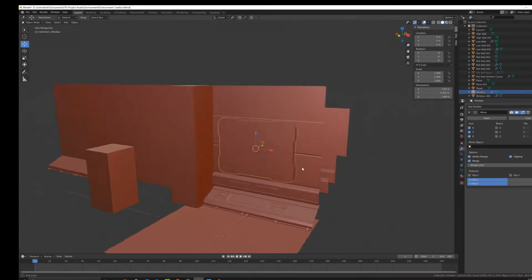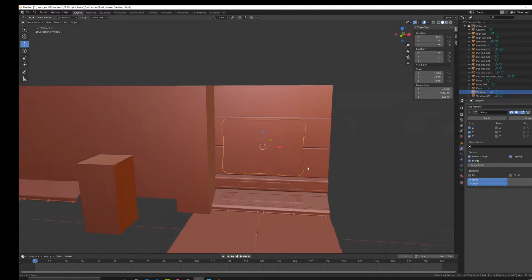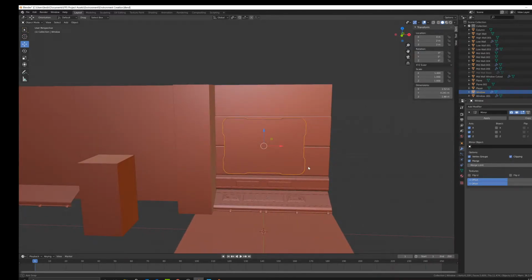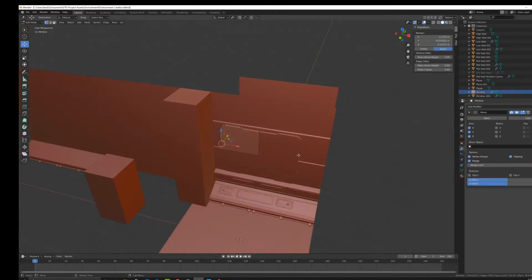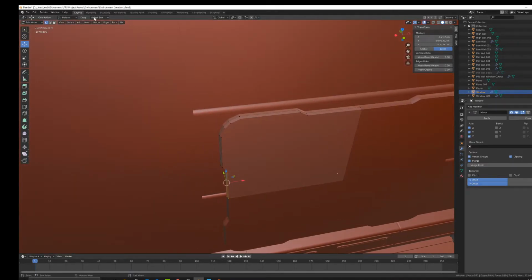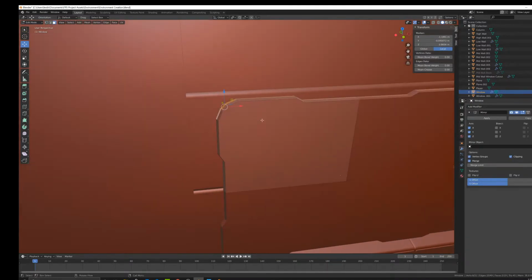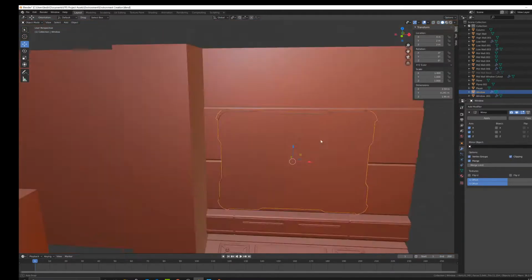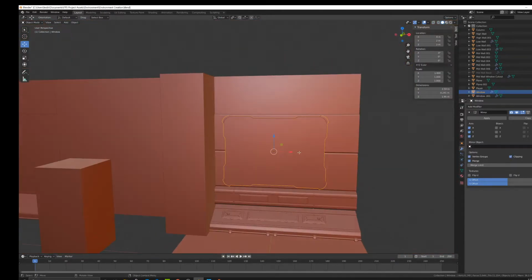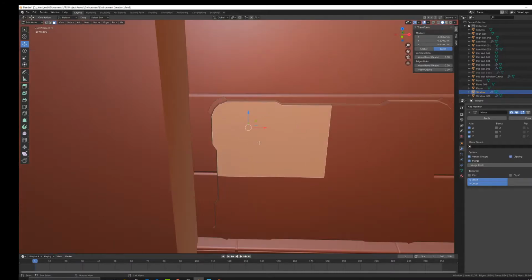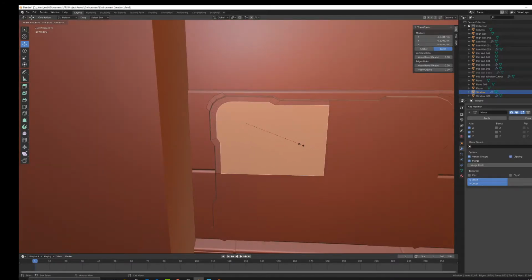Trying to think about what I can add. Okay. What I'll do is take this corner and push it out. Then start making the actual frame.